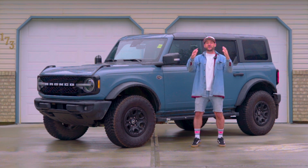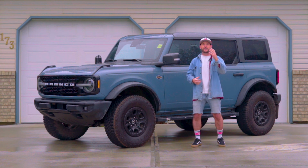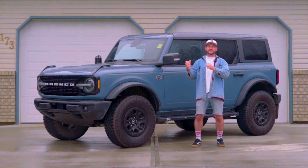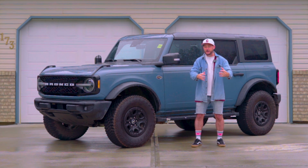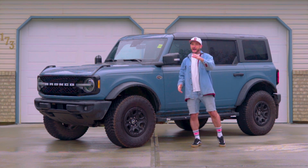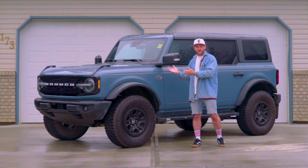In the very first year they released the Bronco, they went toe-to-toe with Jeep on its sales numbers. Now, you might think that this meant that Jeep sales numbers drastically declined, but they didn't. They stayed right there, and Ford just matched it, which meant twice as many people were driving off-road cool vehicles like this. Now, back to the original question, is this better than the Wrangler? Is it worse than the Wrangler?